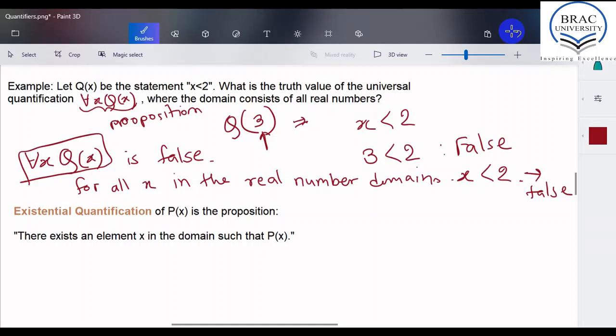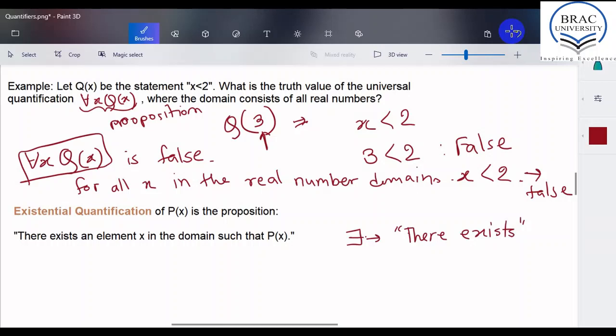We write this with a reversed E. This is the same as there exists. So there exists an element x in the domain such that p of x.